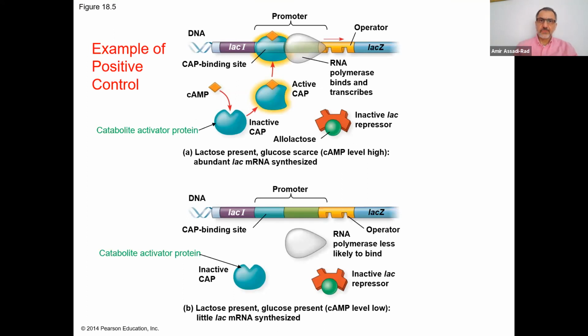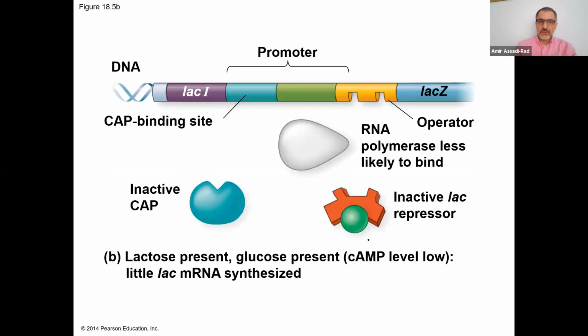You can see the promoter on top, and then you can see cyclic AMP attaches to catabolite activator protein, the CAP, right here. Cyclic AMP attaches to CAP, and it goes in here, and then of course it promotes RNA polymerase binding and transcribing, and then it moves on. Okay, and then allolactose attaches to the repressor, so it moves on. But when there is not enough cyclic AMP, the catabolite activator protein is here, and of course I'll talk about this one right here.